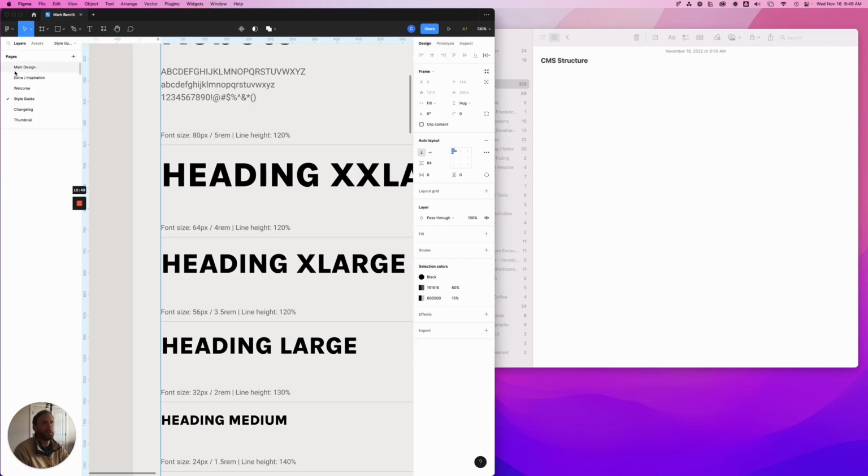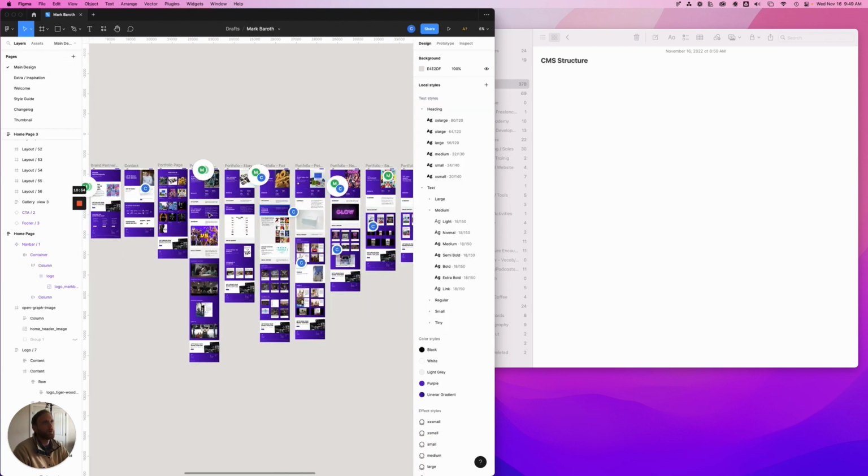The next step in my process is going to be to walk through that Figma file, and I'm literally going to put up a notes file on my desktop, and I really already have that here ready to go. If I pull this back, you'll see I've got my CMS structure here ready to go. And so what I'm going to do next is I'm actually going to just walk through these different CMS collections, and I'm going to write down literally every single field that I need, what type of field that's going to be. And I'm even going to write in the help text for my client as they begin to work through that particular process, so that they know exactly what this is going to do.